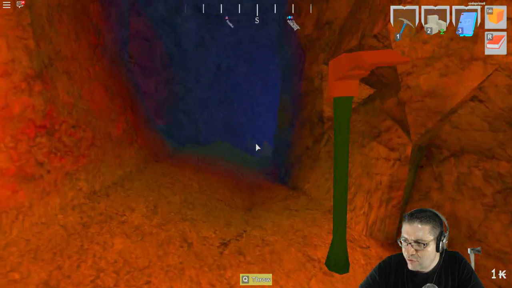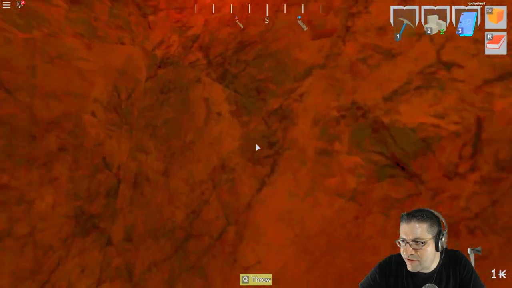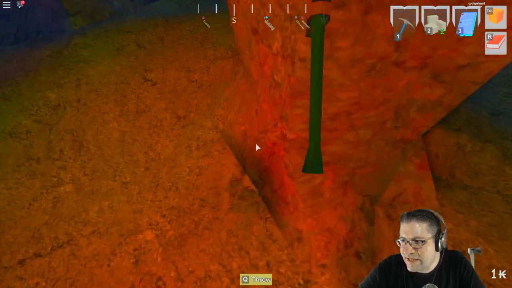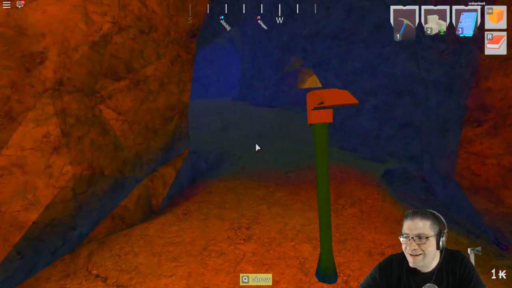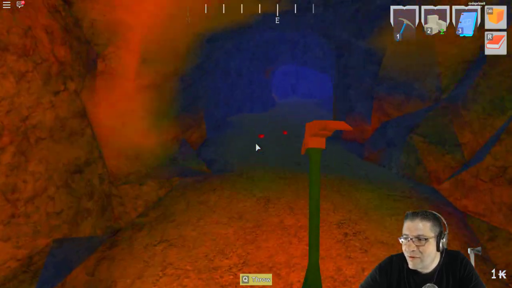Let's try and jump it one more time. Ready? Ready? Jump, jump, jump. Oh, come on, come on. Oh, dang it. I fell. All right, how do I get back to that waypoint, I wonder?